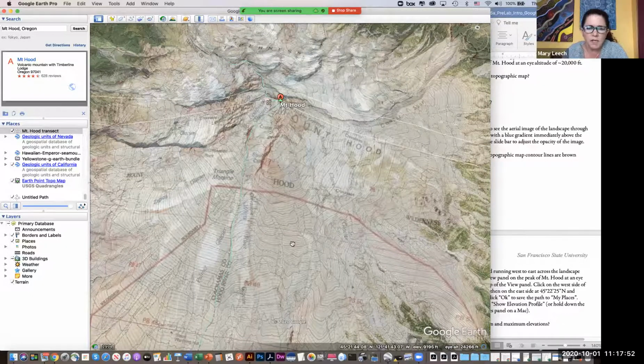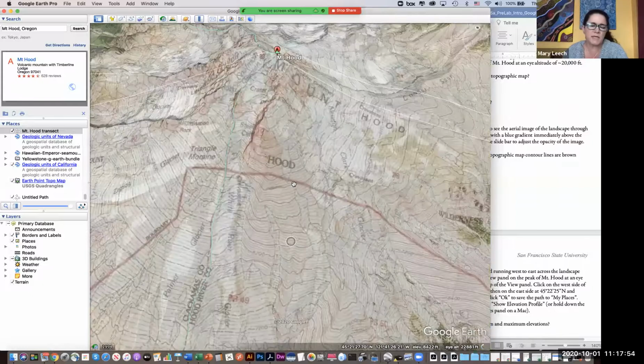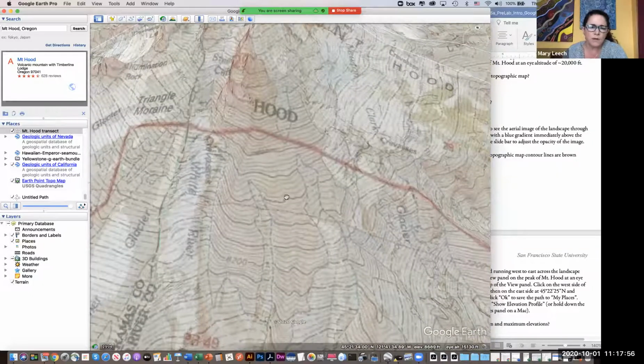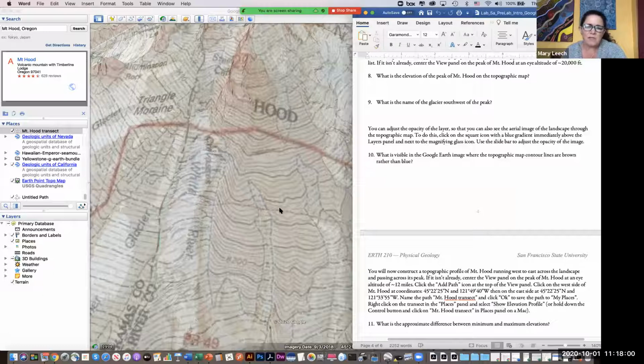It's not covered by ice. So that's all it's asking. It wasn't a difficult question, really. It was almost too simple. It's just saying, what do the brown lines represent? In this case, they are the elevation of the rocks, the soil that are on the sides of the volcano.